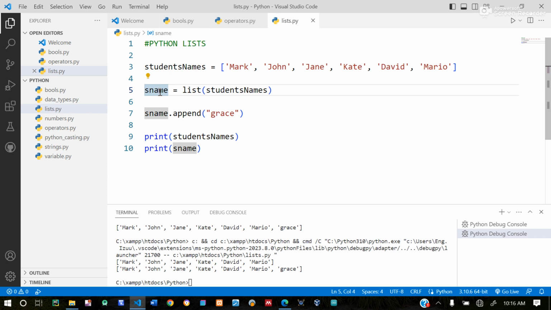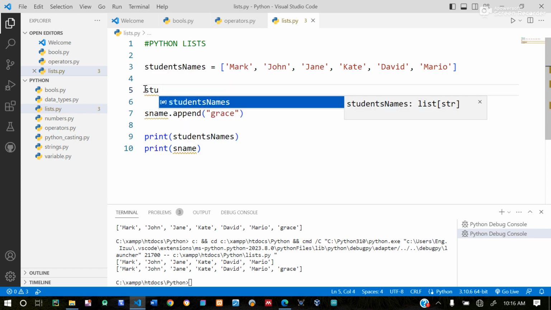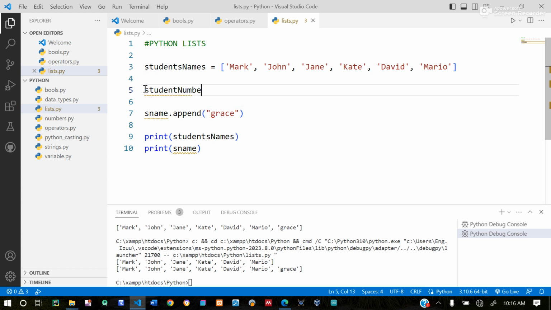Okay, then we can also join two lists together. Let's assume we have the list of student names, and I now want to have a list of student numbers, and I set it to 1, 2, 3, 4, 5, 6, and so on.